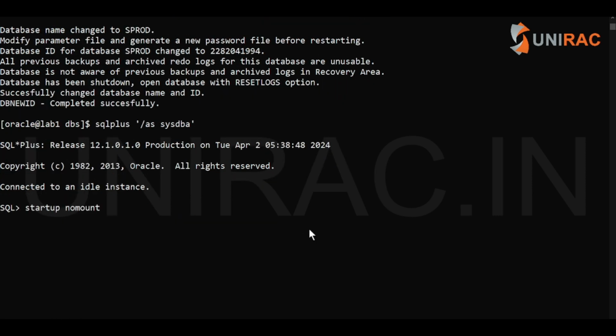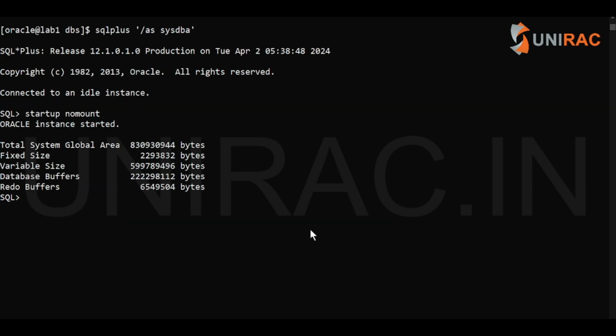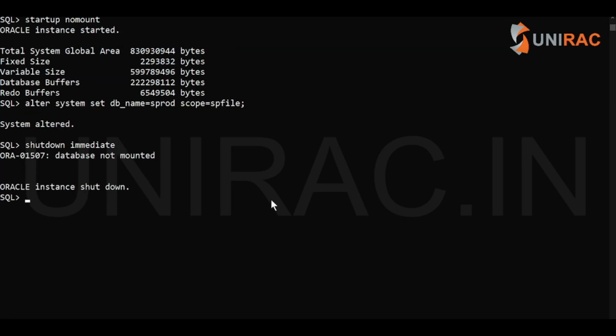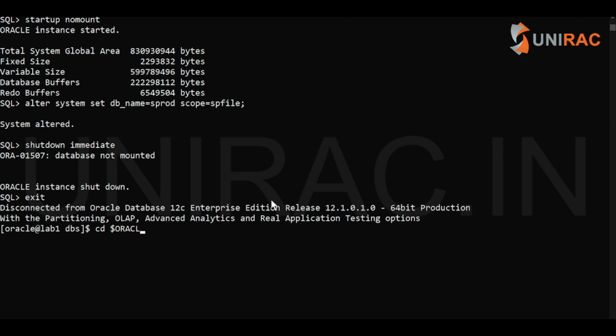Plus we need to rename the database name in the SP file. For that, alter system set db_name equal to SPROD scope equal to spfile. Then we'll shut down the database. The name in the SP file got changed, but only the file content was changed, not the file name. So we change it manually; it is located in ORACLE_HOME dbs.